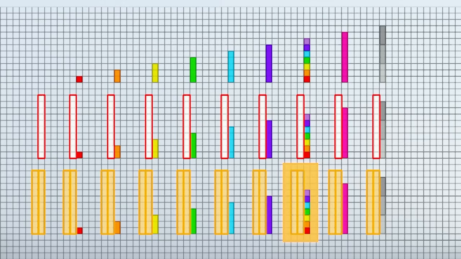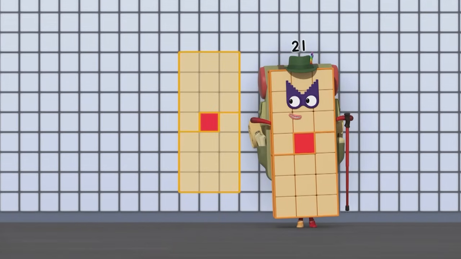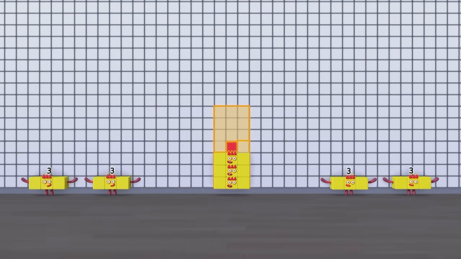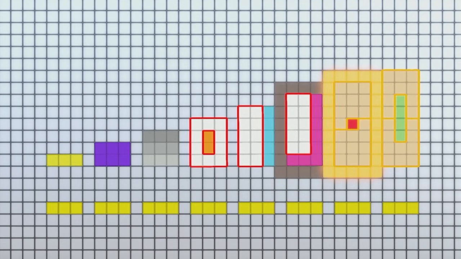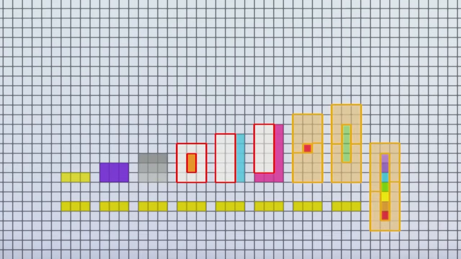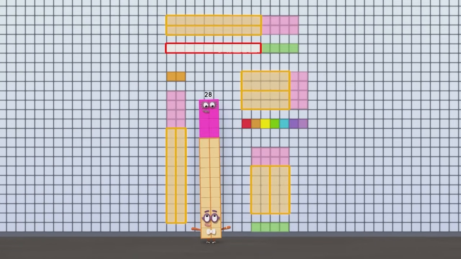Oh, yes. I'm between 26 and 28. And I'm underneath 8 and 18. Now see what shapes your blocks can make. Rectangles are the simplest. Look, my 21 blocks can make 7 lots of 3. So, I fit the pattern of the family of 3s. Between 18 and 24. Oh, I can fit that pattern too. I'm 3 more than 24. Well, I'm part of the family of 2s, 4s, 7s and 14s too.